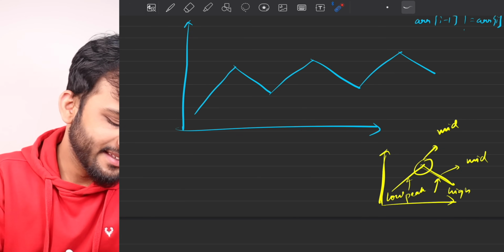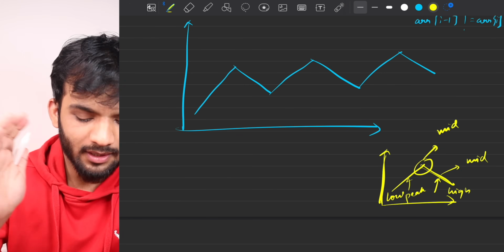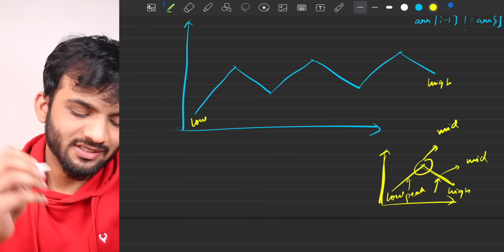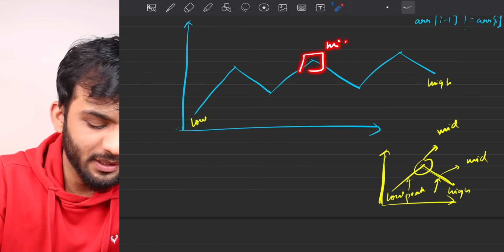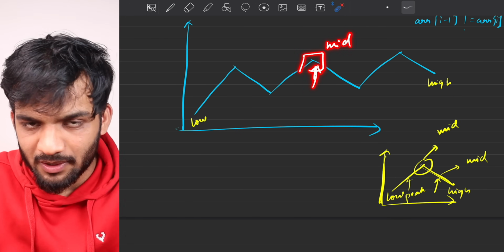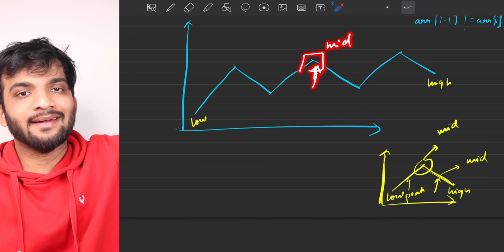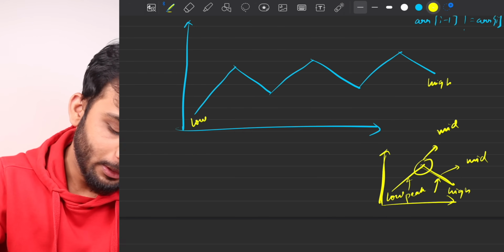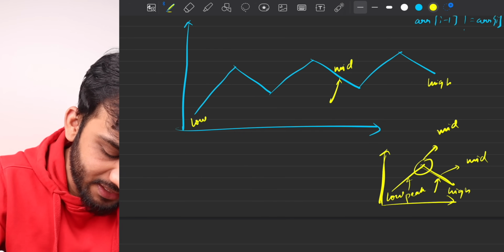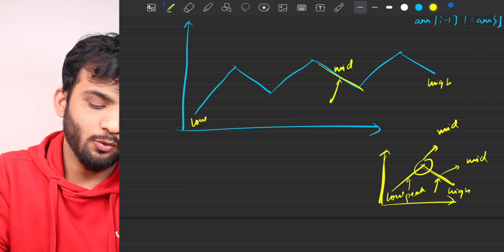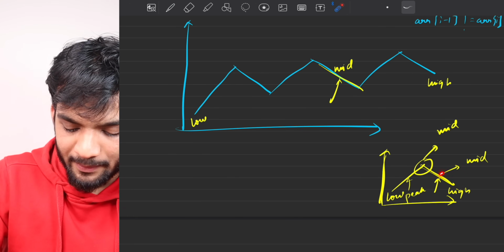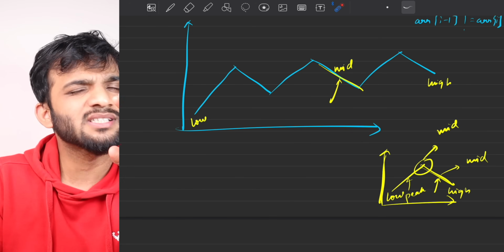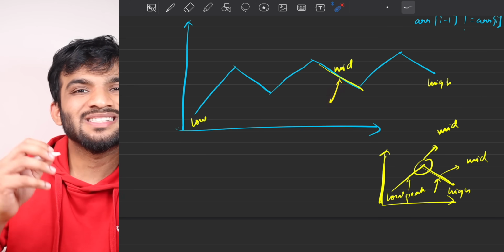We knew that. Can that solution be applied here? Let's analyze the first case. Imagine low is here, high is here. What was the first case? If your mid is on the peak, that case will always be true, because if you're standing at a peak and you get it, you don't need to change that case in your binary search. What was the next case? Imagine your mid is on the decreasing slope. In that case, whenever your mid was here, you knew that the peak will be on the left. Can that case still be true?